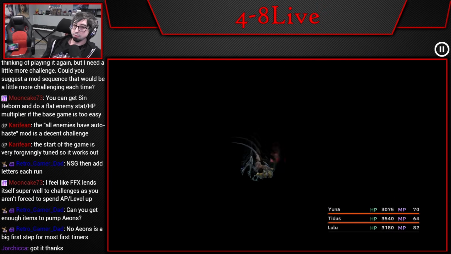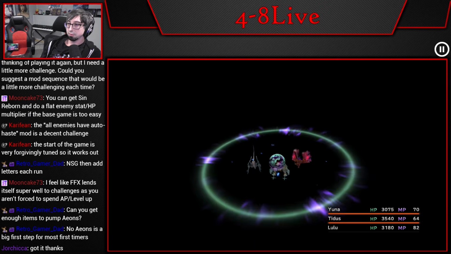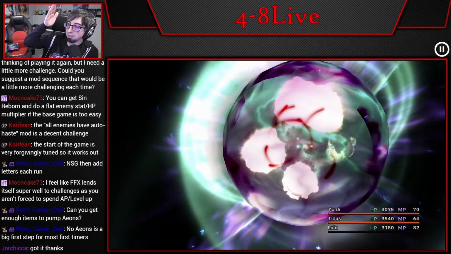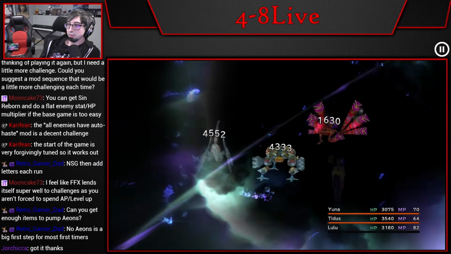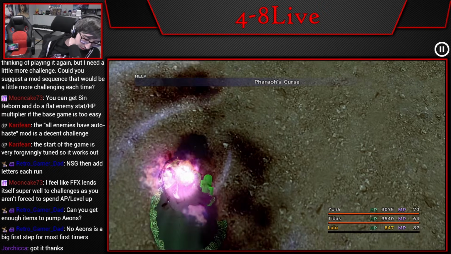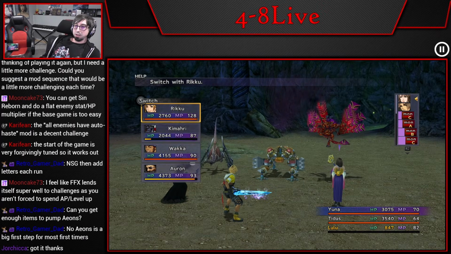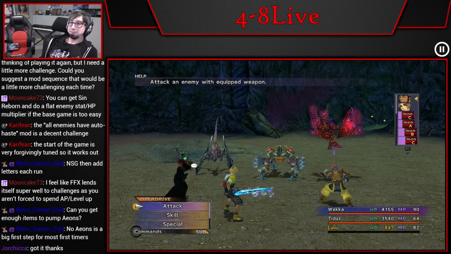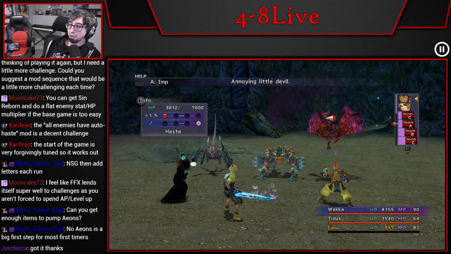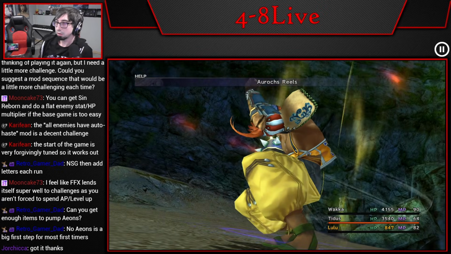I'm going to get 3. This guy takes like less magic damage too. Oh, it's a disaster. Oh, it's a disaster. And they're all going to counter. Oh my god. It's a disaster out here. I think this guy's killable now, though, especially with a Wakka overdrive. I'm pulling out all the stops.